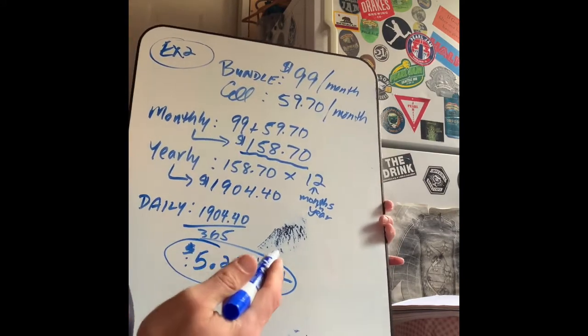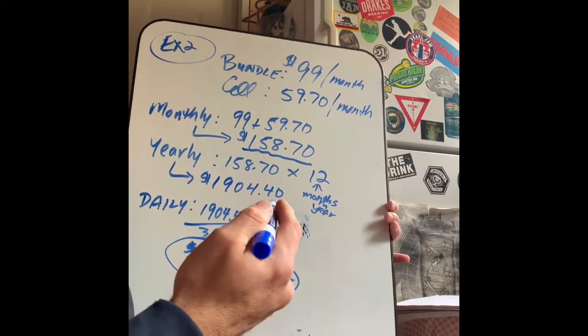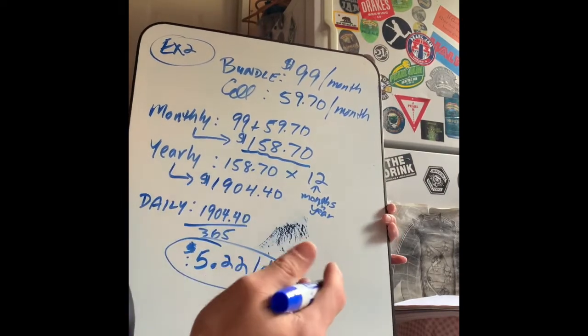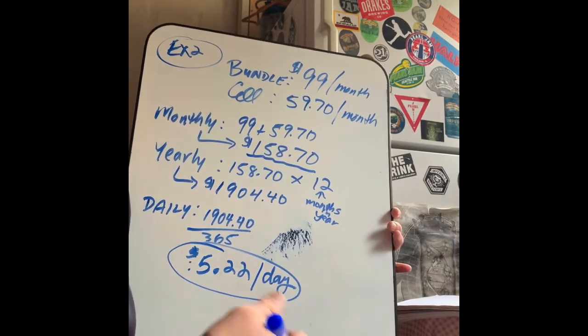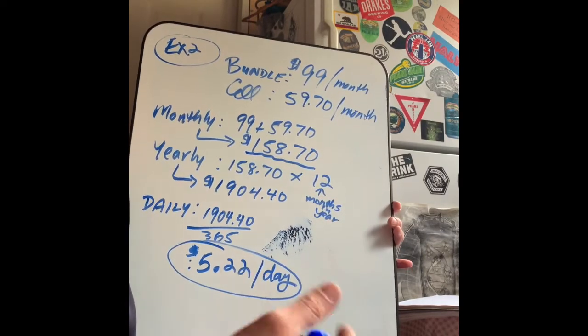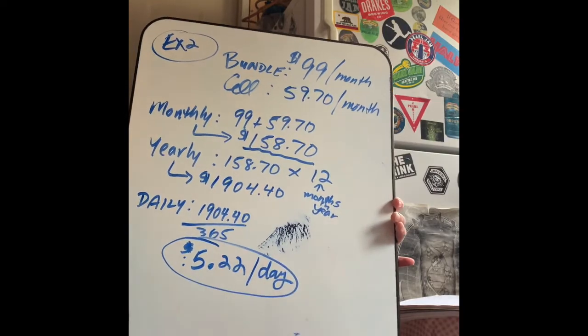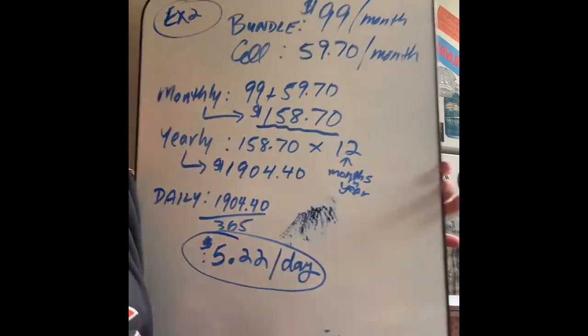These types of questions, they could ask you for monthly. They could ask you for weekly. Remember weekly? Think about, all right, how many weeks are in a year? We got 52 weeks in a year. They could say monthly, 12 months in a year, daily, 365. So this particular skill could be any of those. Good job.